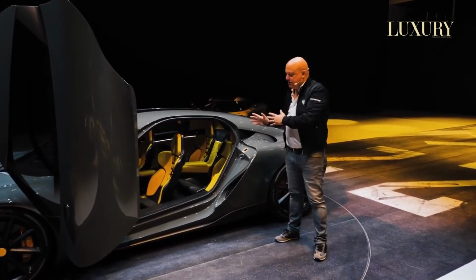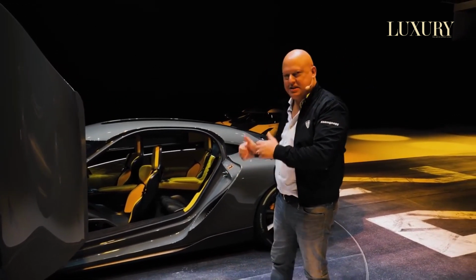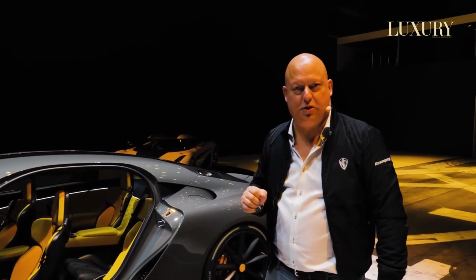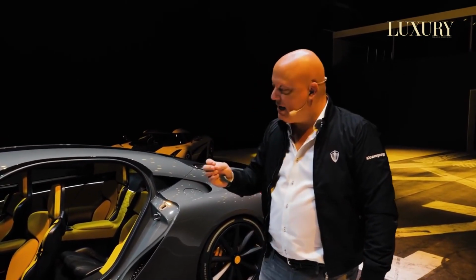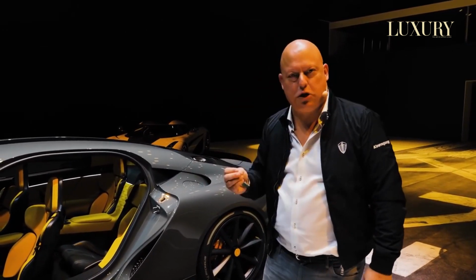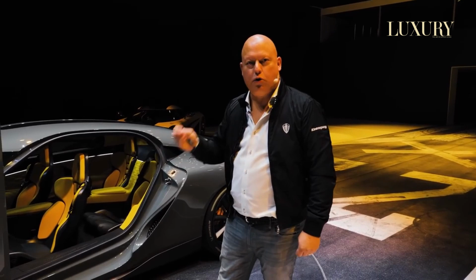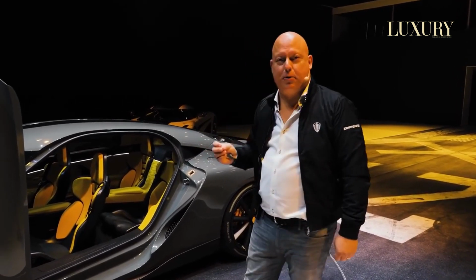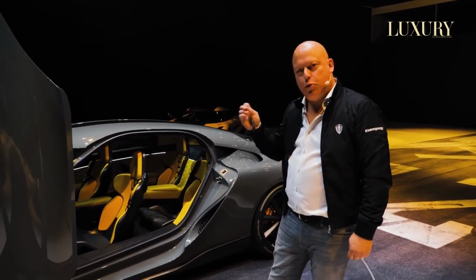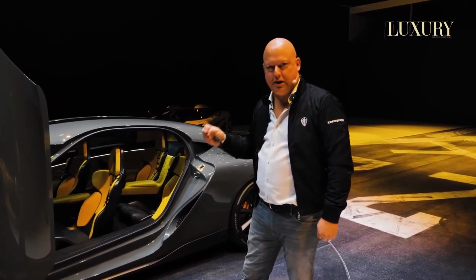So the technology behind this car is truly unheard of. The combustion engine is 600 horsepower and 600 newton meters of torque from a 3-cylinder engine. It is really a little monster of an engine. It is only 2 liters, but it has twin turbo and it has free valves. And it is designed to run on renewable fuels. It is capable of being CO2 neutral, the engine and the car. So we really want to put an end to fossil fuel dependency on combustion engines.